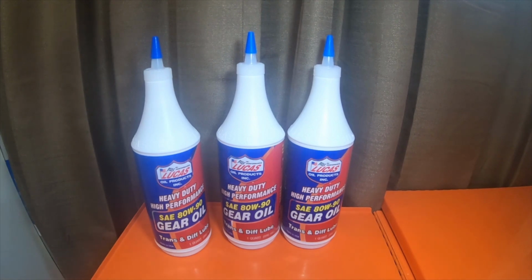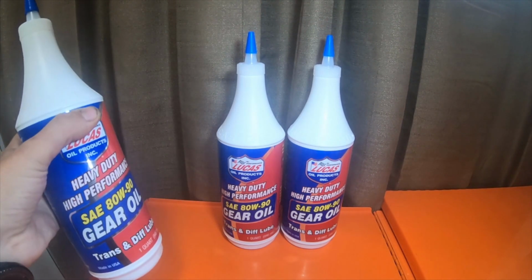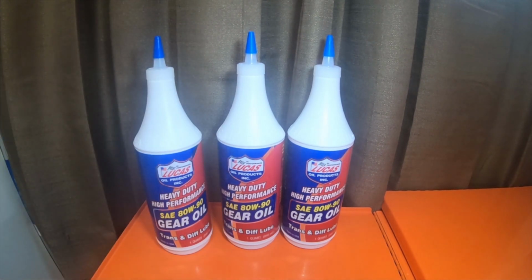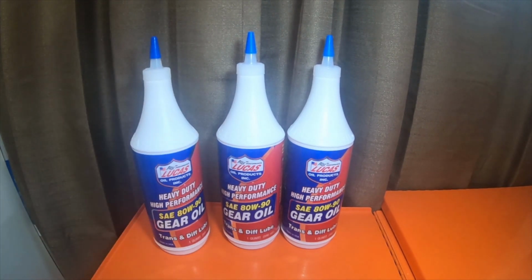But just a quick little haul. I think it was like $9 a quart. It wasn't really that bad. It was like $38, something like that, out the door with tax, at AutoZone.